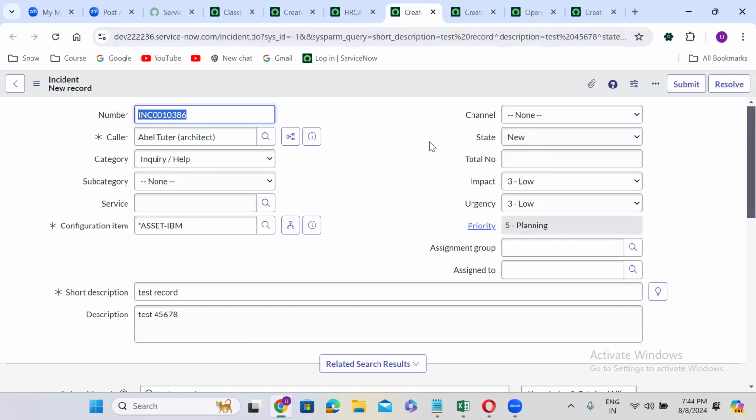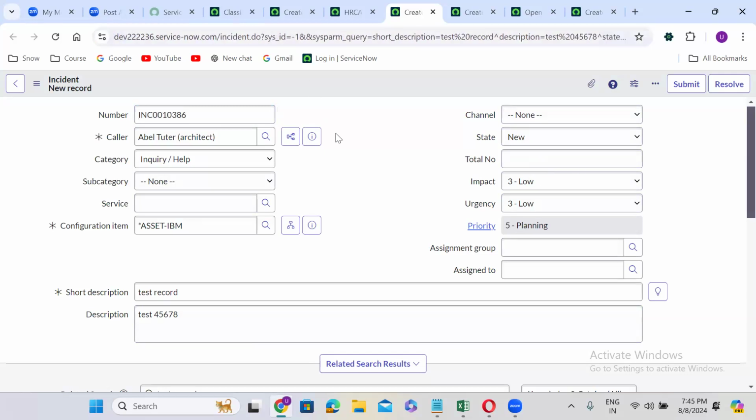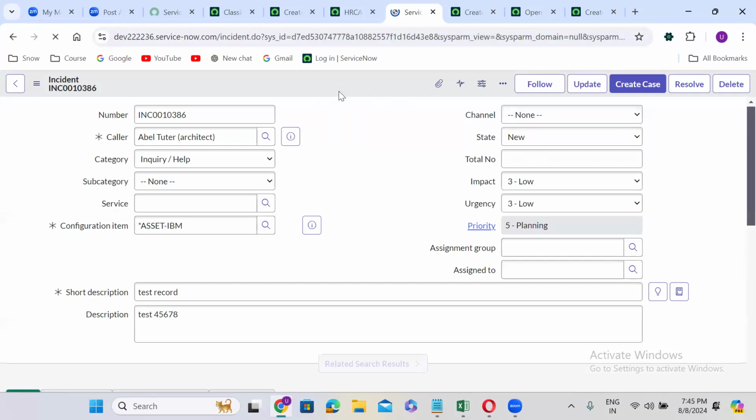We have just opened the form and populated the field values automatically from the URL. If you see in the URL, these values are there. From this URL, we have populated the field values. So once you submit this one, the record will be created. Getting my point?